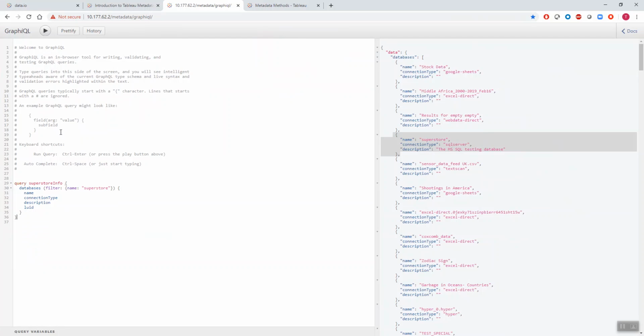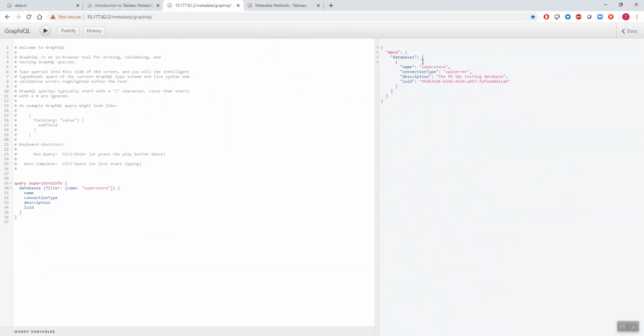Now I'm going to run this. We'll see that we've filtered down to the Superstore, and I've added here the LUID, which is a unique identifier for this particular asset, and I'm going to use that later in the REST API. So I'm just going to copy that for later. So I have the LUID.